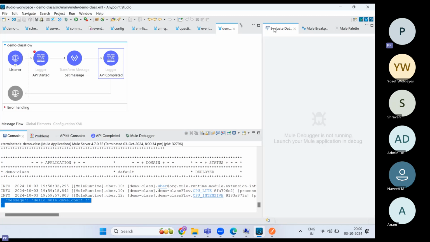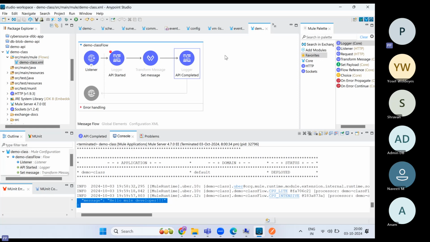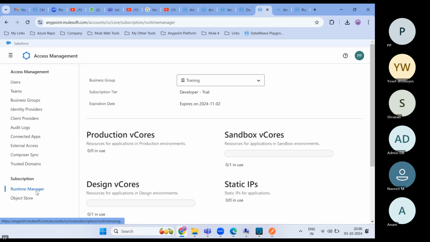Now if we want to deploy our API in the platform or CloudHub, then we need to make a jar of this API and then go to the Runtime Manager.